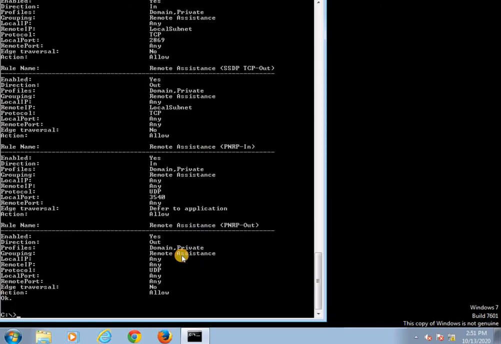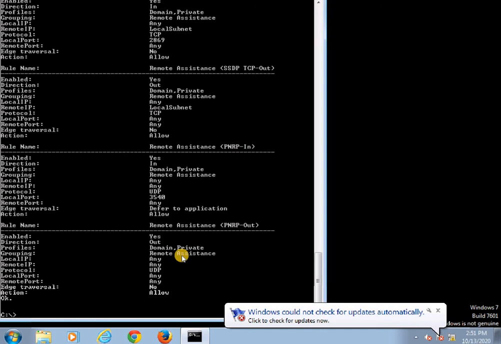Instead of viewing all the firewall rules, let's say you wanted to view only the enabled inbound rules. To check that, we need to use this command. We can add another small parameter to the command.